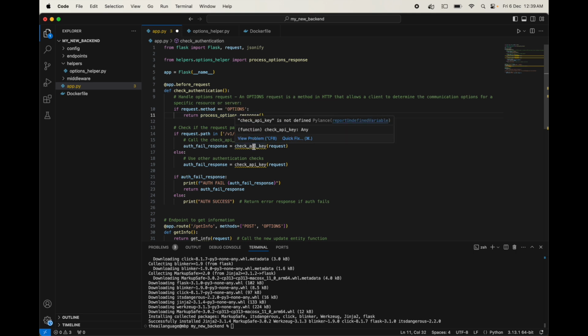All right, now we are going to go to the next function that we need to implement, which is check API key. So what I'm assuming over here is that my request will have an API key in the header, and I'm going to check that API key and make sure that my user is authenticated. There could be other ways of authenticating your users.